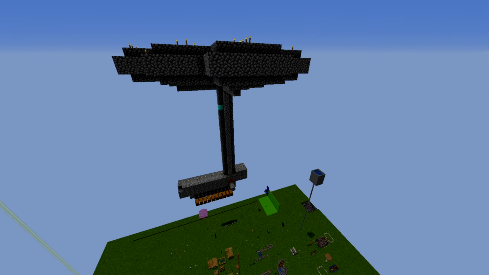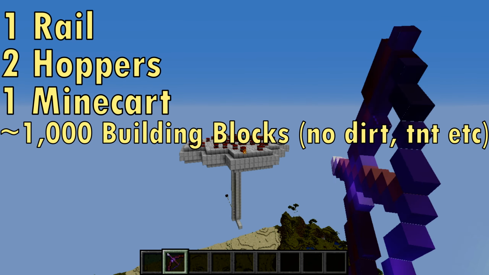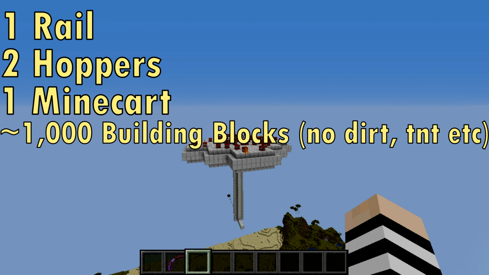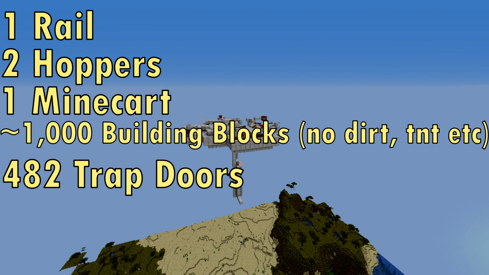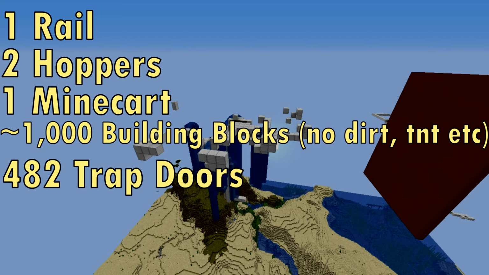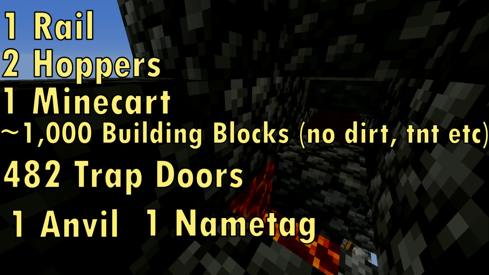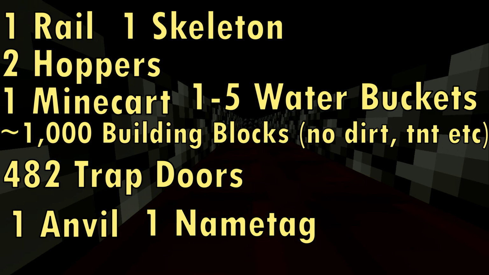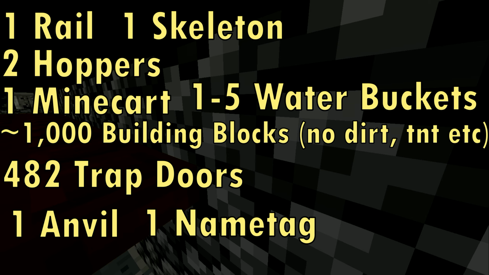For this farm to work, you will need a minimum of 1 rail, 2 hoppers, 1 minecart, around 1,000 building blocks give or take. Just don't use dirt because enderman can pick up dirt, and don't use TNT because if lightning hits it, the whole farm will go kaboom. Roughly 482 trapdoors, or if you have an iron farm, you can be fancy and make it iron trapdoors, though that is not needed. 1 anvil, 1 name tag, 1 skeleton, 1 bucket of water with an infinite water pool nearby, or 5 buckets of water to make it easy. And that is the minimum amount of blocks you need to make this farm work.